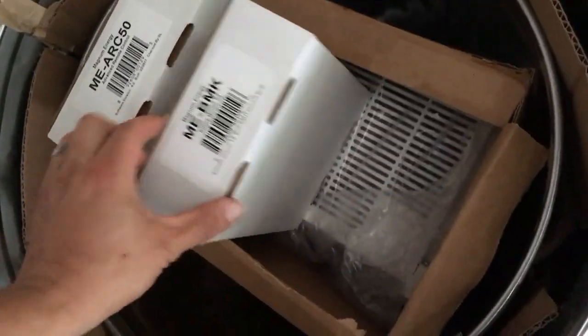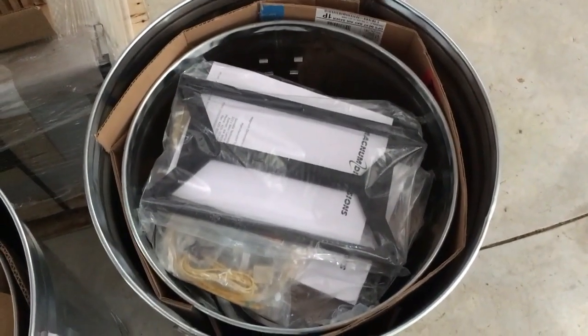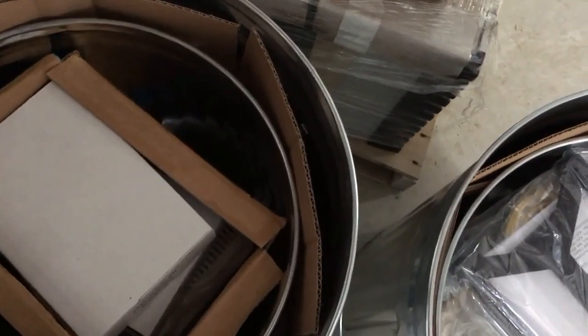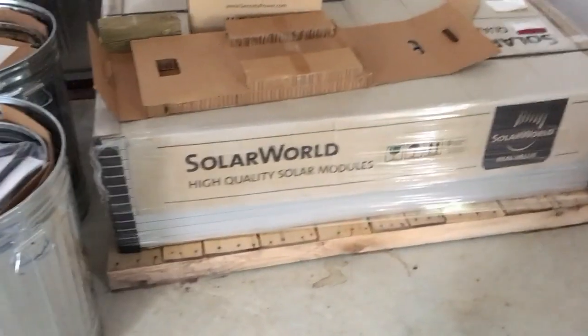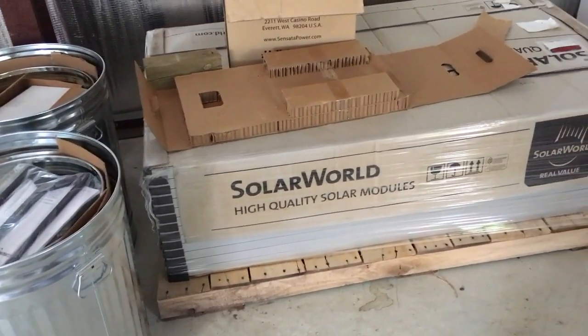There's that Magnum inverter, there are those controllers and the battery monitor. I've taken cardboard and put one trash can — a 20-gallon inside of a 31-gallon — and insulated them with cardboard in between. All the components for the charge controllers are here, and this customer wanted some redundancy. I think it's a great idea to have some extra stuff in case something happens. He's also got 12 panels sitting there, so if something happens he can set this stuff up out in the yard.